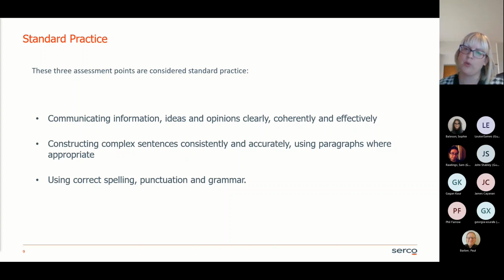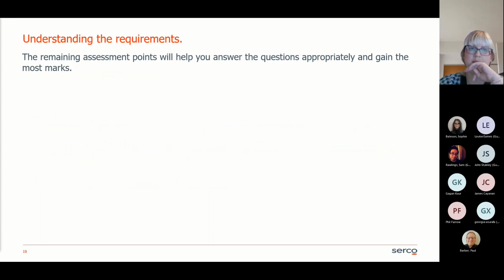So those things I'm not going to go over in this session. I believe we have bite-sized sessions for some of the other points. That was my thinking face, sorry about that. I do believe we have bite-sized sessions for paragraphing, I'm not sure, but I believe we have for spelling, punctuation and grammar. If not, I'm sure it's something that we could organise in the future. So I am going to move on from those now and concentrate on the other 4 points that are more specific for this bite-sized session.